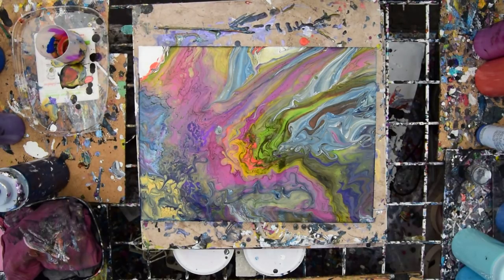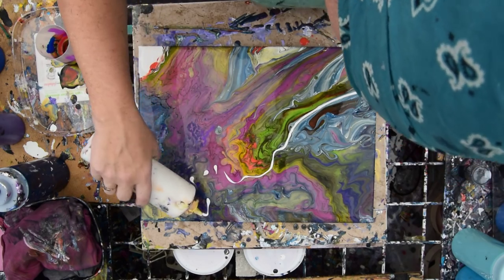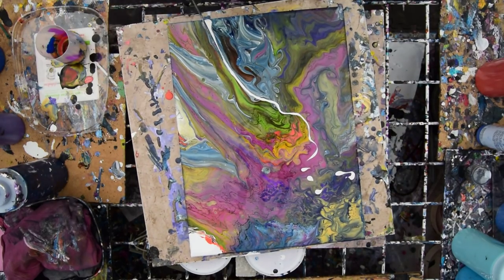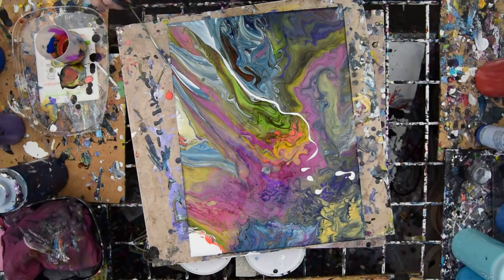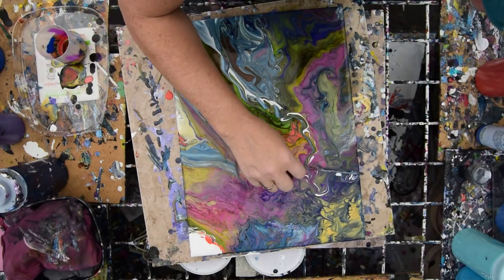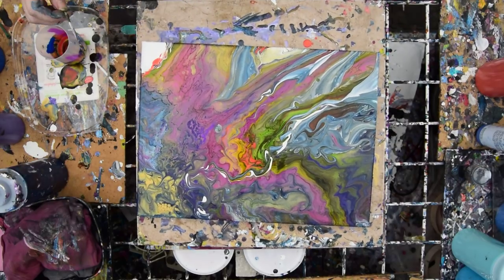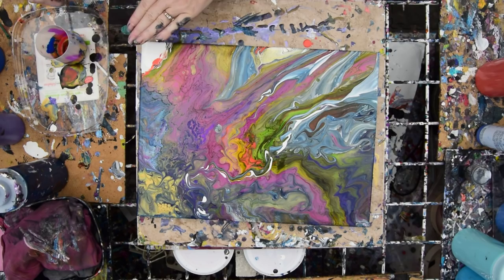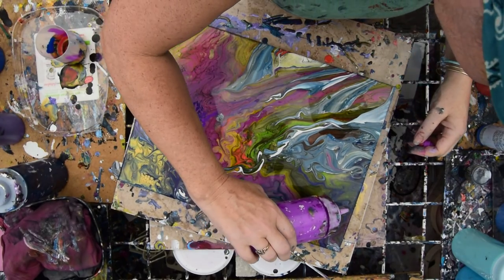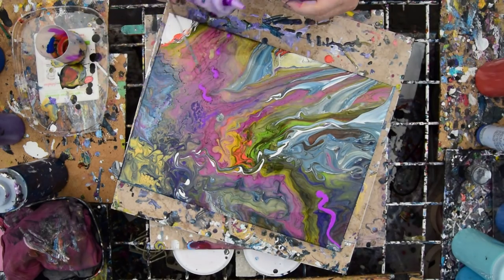I want something over there and I don't know what. And I want some white pearl somewhere else, because I feel like I need some more negative space. So I'm just going to willy-nilly do what makes me happy. Maybe a little more. I like that pink, but I don't want more of it down there. I don't have nearly enough of my own favorite color, so let's just throw some of that in there. Sometimes I have cravings and I just have to satisfy them.